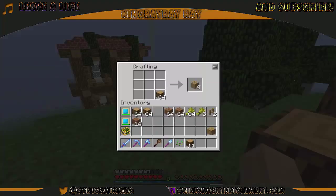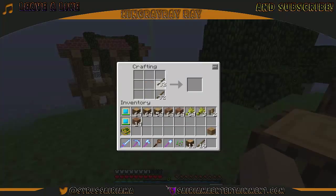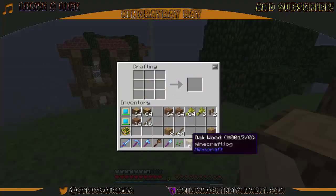That's not how you make fence gates, right, Ray? And believe that I need to get some more of those. I need 6 altogether, don't I?